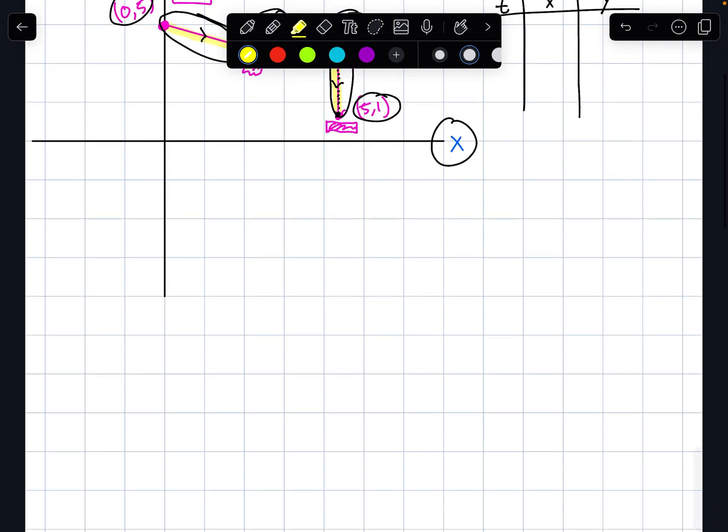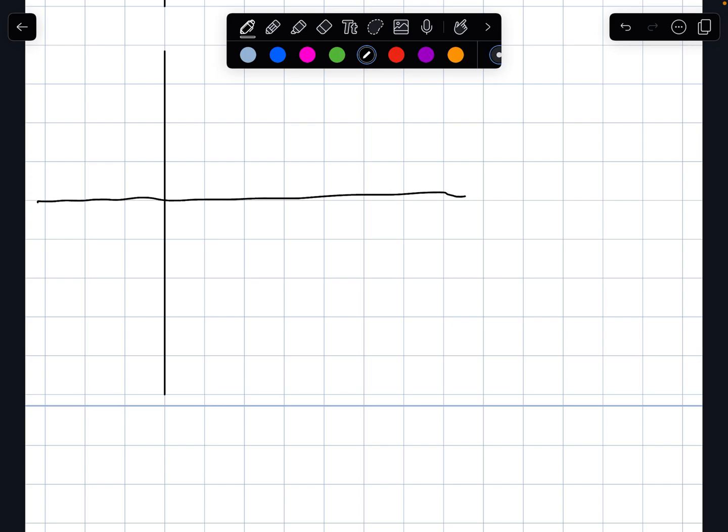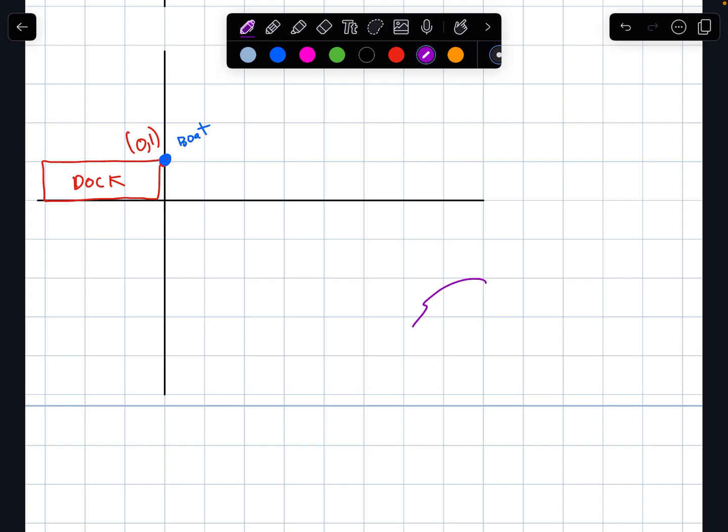And so I actually want to do a different example because I don't want to do piecewise. I want to do something a little easier to work with algebraically. So let's imagine that there is a boat on a dock. And let's position this dock at the coordinates 0, 1. And we'll say, here's this dock. And we'll say there's this boat, and the boat will just be a point. Right, there's my boat. And let's say this boat is going to travel to an island. And let's say the island is somewhere over here.